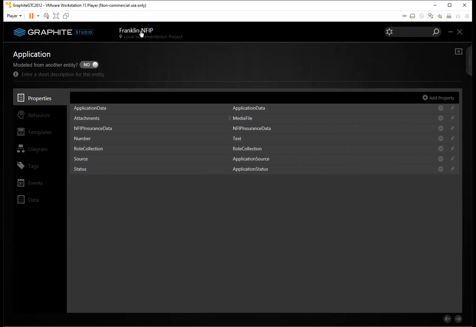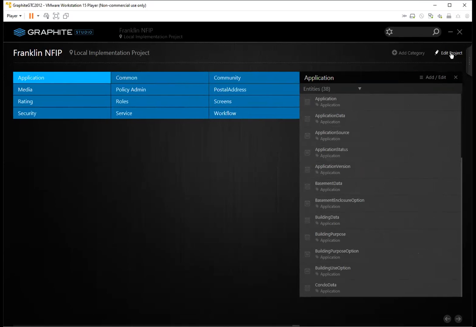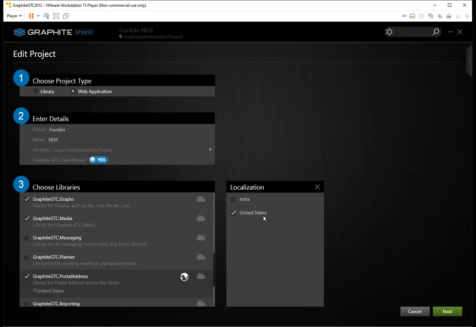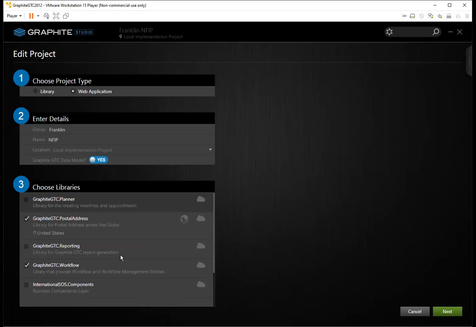Once again, quickly, I go back to the home project, and if I click edit project here, it shows all the libraries that I've used. I've used the authorization library to support that role-based authorization. We know we use the core library from previous demos. I have some charts in this project, so I'm using the graphs library, and for uploading and downloading files, the media library. Address, again, address is multi-locale. I'm using just the United States addresses, and the workflow library to support workflow processing. I'm using that library as well.